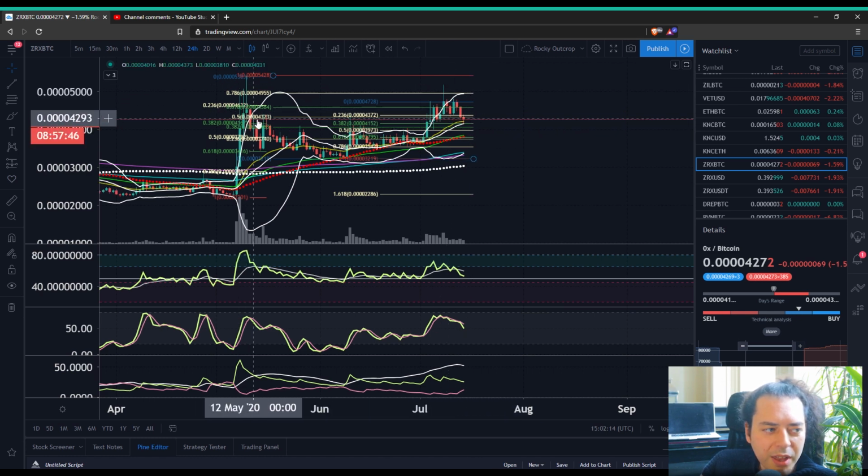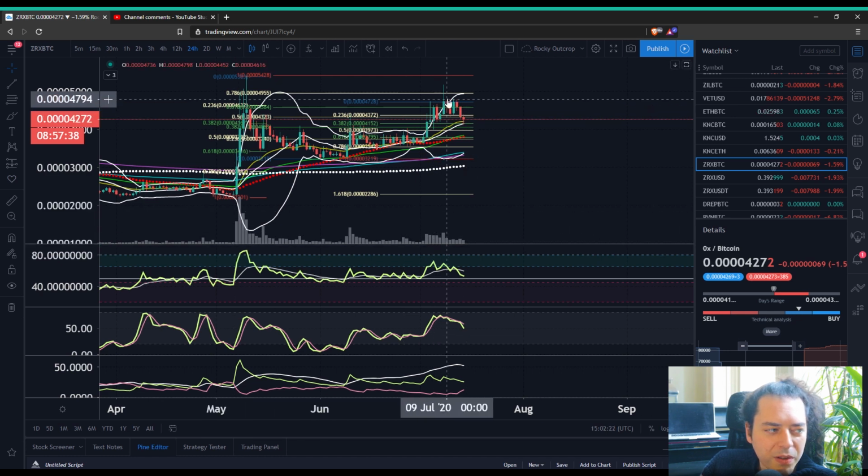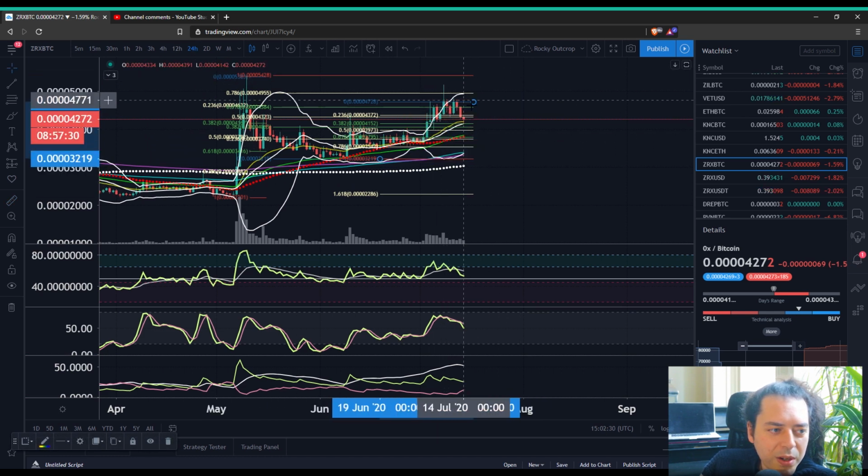If you were to consider this to be a cup with handle, this being your two rims, this peak here and this peak here with a basin in between, shown by the volume down here, then the drop off overall, I don't want to see this retracing much, particularly down. That's a bit rich there. It depends on the time frame that you're looking at on this one. I don't want to see it retracing down too far past the 382, where we are just now, for this to be a handle.